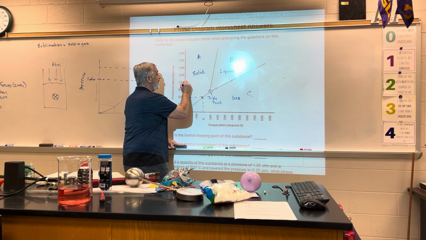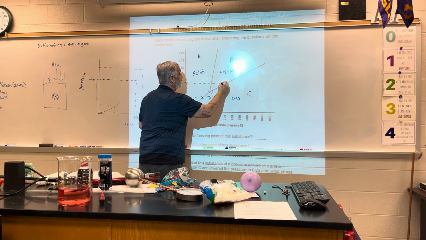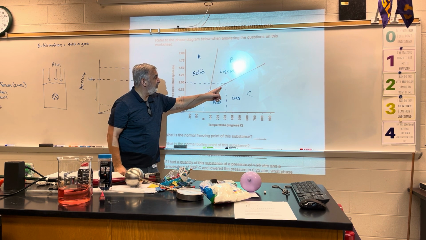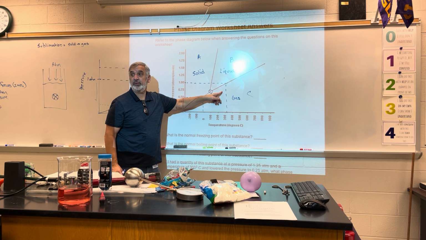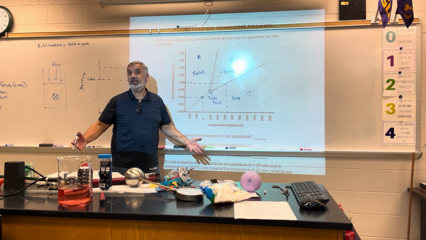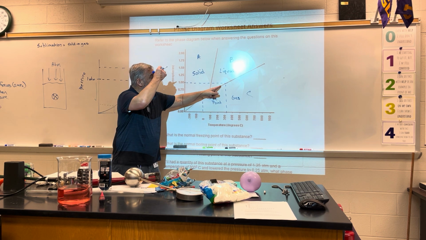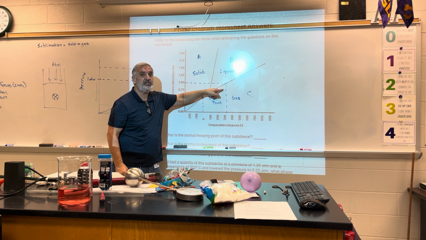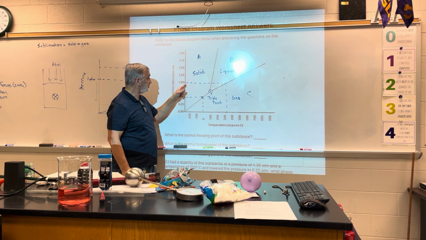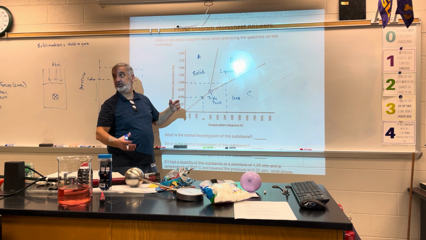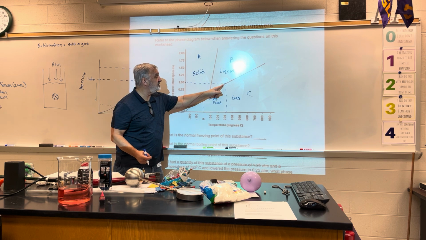So if we go to 1 atmosphere, normal atmospheric pressure, we can count down here, and we can say, okay, well, now this is between a liquid and a gas. What do we call the conversion from a liquid to a gas? We just did it. Vaporization or boiling, right? So this is going to be a measure of the boiling point, the equilibrium between a liquid and a gas right here. So we would always say the normal boiling point is at 1 atmosphere, because that's normal pressure. So what temperature is it going to boil?